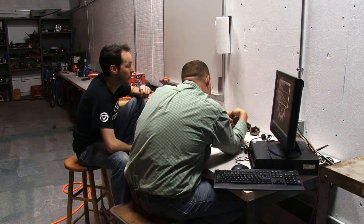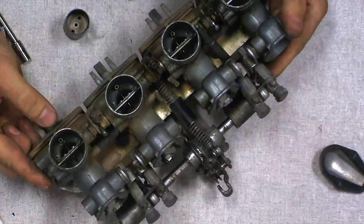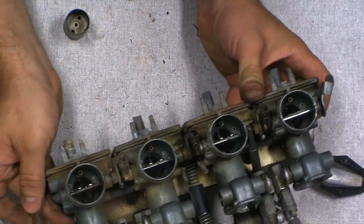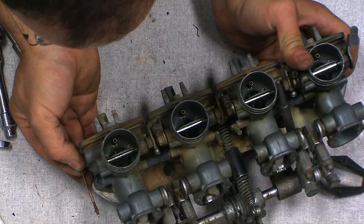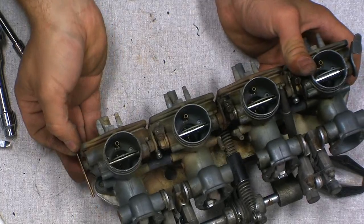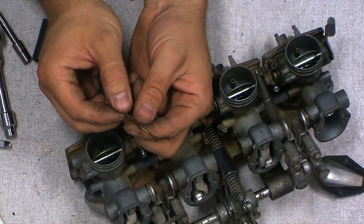Now, how far does that actually sit down into a tube? Because that's a really long needle. I was just wondering how long the tube it goes into is. We can look down in here. These are pulled out all of the way. And let's see, looks like it comes out to about there, just judging by the taper. So it's in there quite a bit. Yeah. Okay. And when it comes down to about here, we can see where it seats, because that's where the shiny spots are.